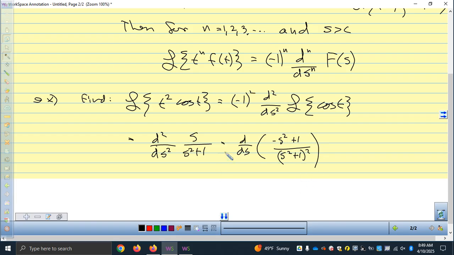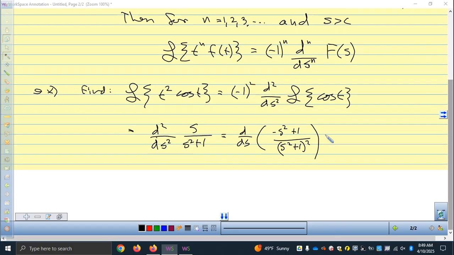So now we have to take the derivative of this. Another nice quotient rule. I'll leave out all the intermediate steps, but there's my work here. Is there any online thing that can help us with this? I don't think there's anything online that will take derivatives for it. We get 2s, s squared minus 3 over s squared plus 1 to the third. There are a few steps in between, but we're just taking derivatives.